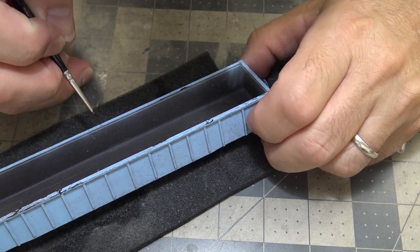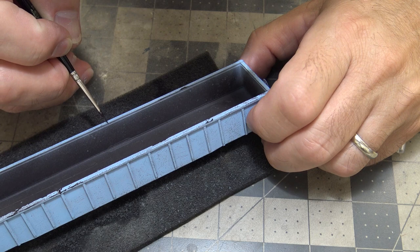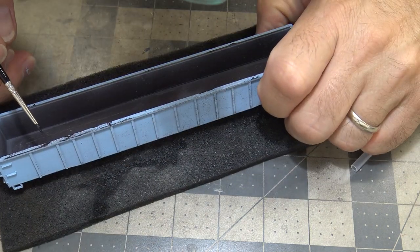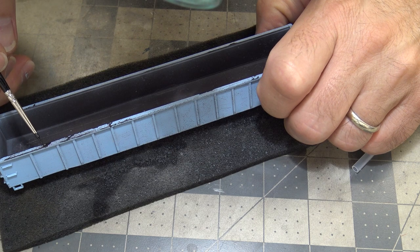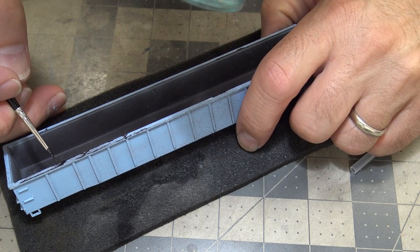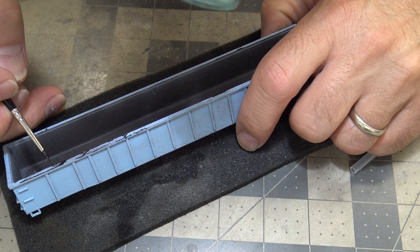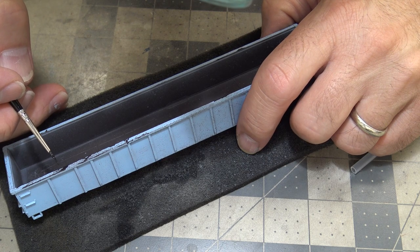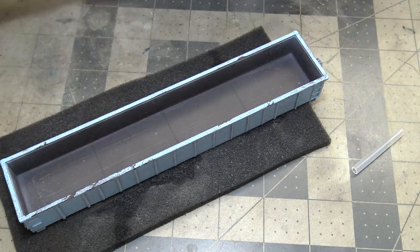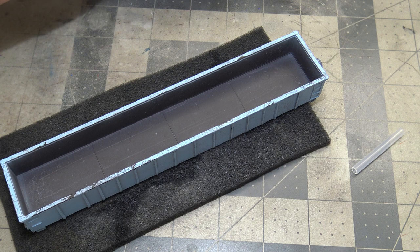I don't really like it. I think I probably ruined the car. But we'll see. I think I need more thinner. We'll see how it goes. I don't like it. See if I can't do something about that. I don't think I can. Look at that. I cleaned my brush off and it just ruined it. That's alright. I'll get a new one.